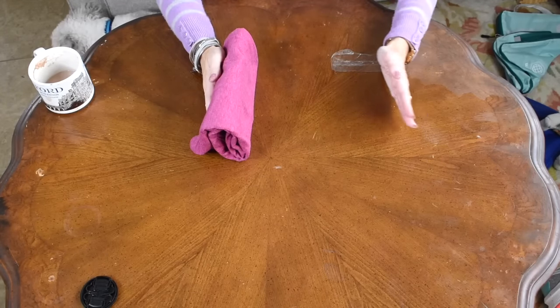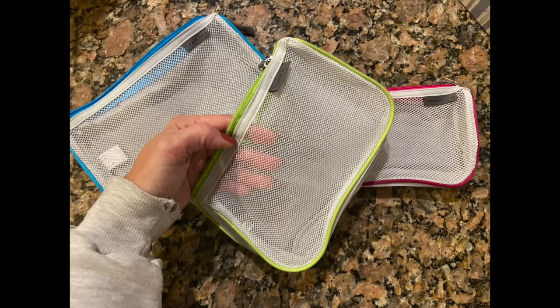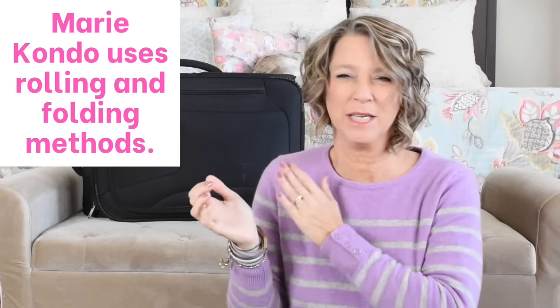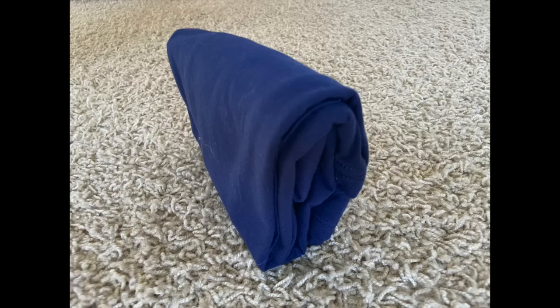I think this method is lacking in stacking, but with bulkier items like pants you can place those on top without crushing the standing shirts. In her book, Marie Kondo says she can roll pajamas or really thin pieces of fabric, so in a sense she uses both rolling and folding. I do think her method is a compact way of packing that helps you save space in a suitcase.